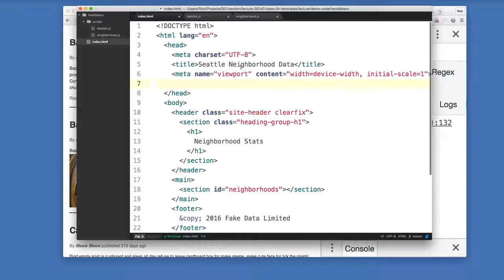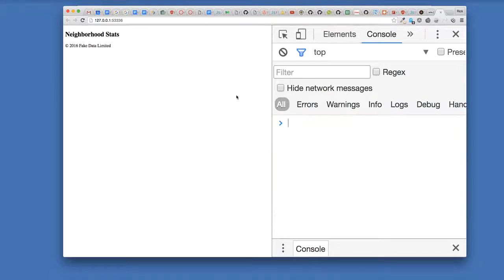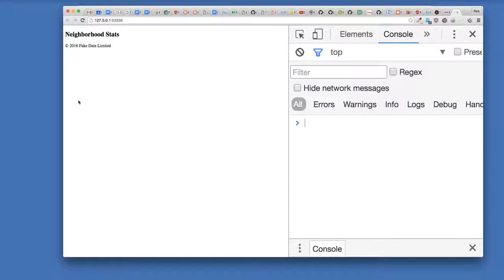So here we have a neighborhood template, which currently, this is the page. If we run this with live server, we just have an empty neighborhood stats field. So we want to be able to populate that.